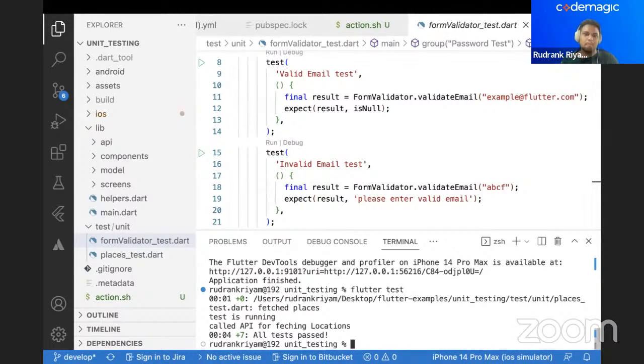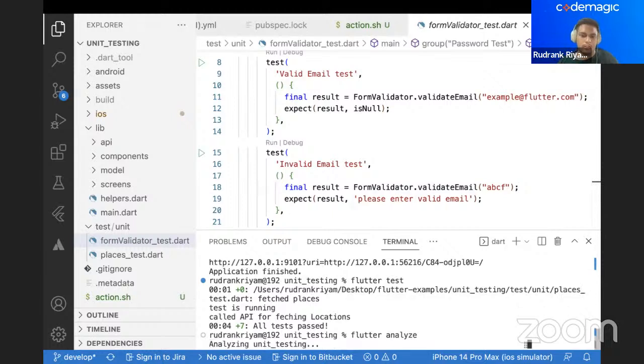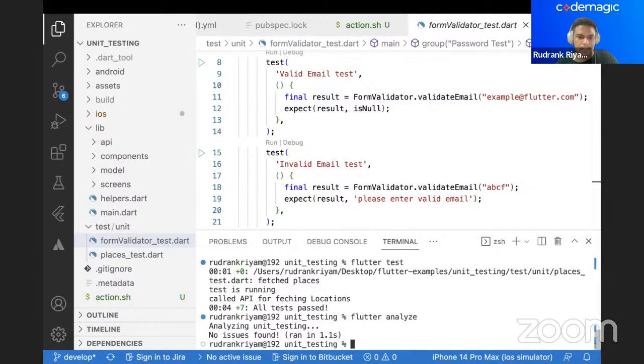From this project, what I wanted to give you an example of is that there's another command to analyze if there are any mistakes or issues in our app. We use the flutter analyze command, and after analyzing our project, we see that no issues were found. So the idea I want to give you is that when you are making a small change or working on a small feature, you run these commands, flutter analyze, run, and test, again and again.